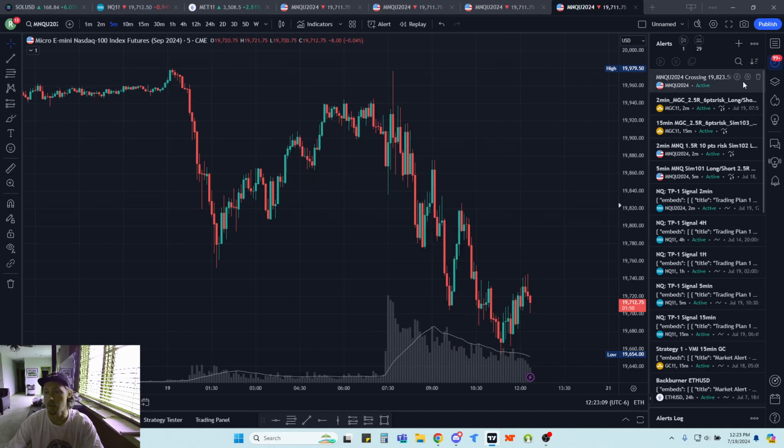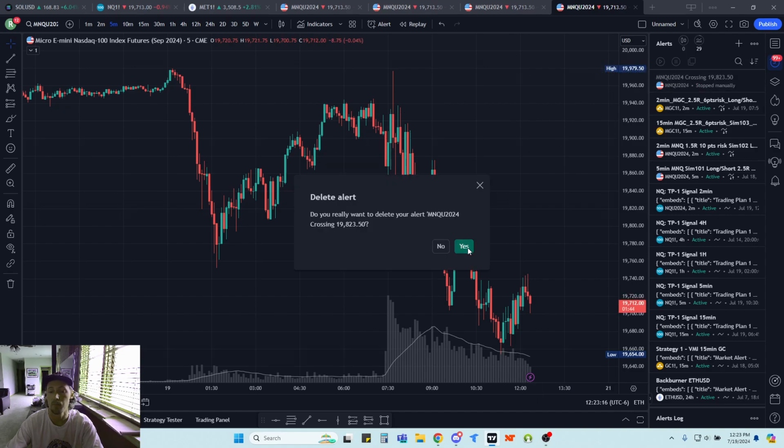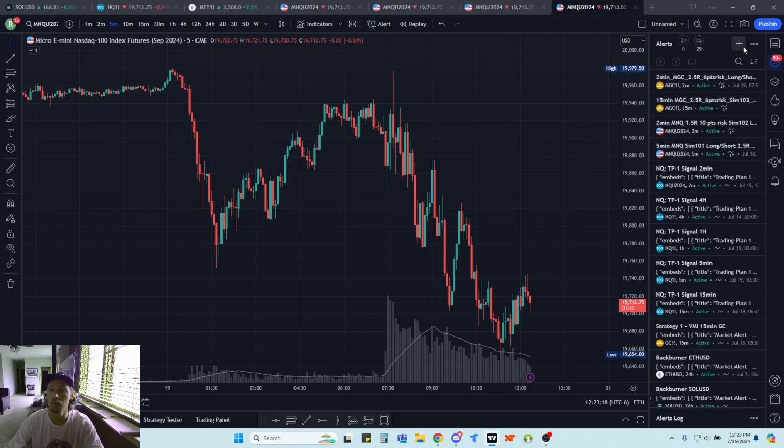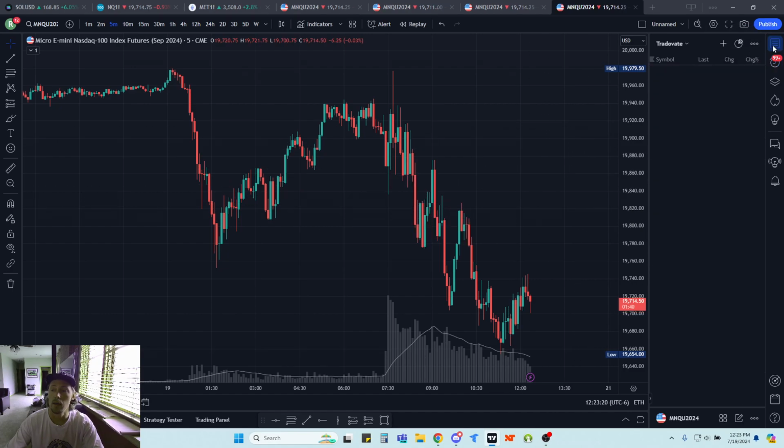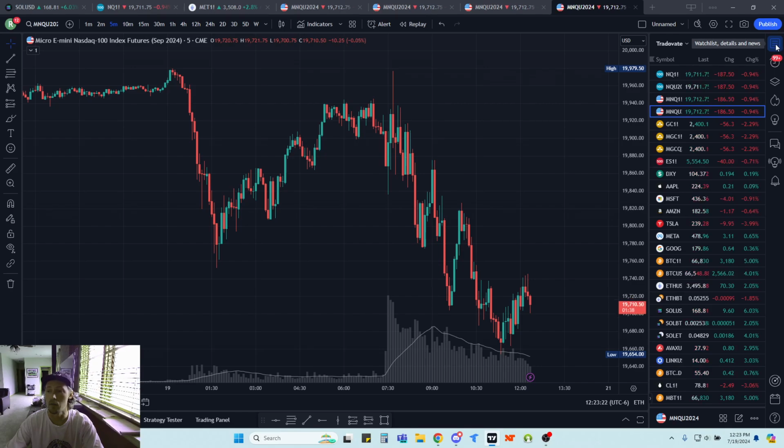All sorts of different things, but this is just kind of to introduce you to it. If you want to stop it, you can pause it here essentially. You can delete it here. All that sort of stuff. If you want to, actually I'll get into that later with the indicators as well. And if you want this off screen, all you got to do is just minimize it there.